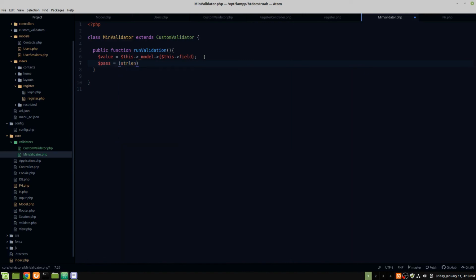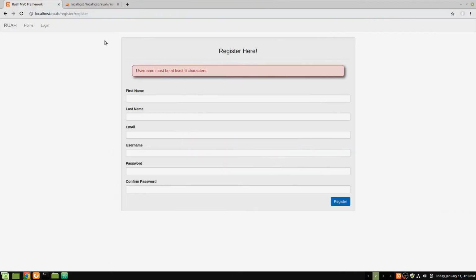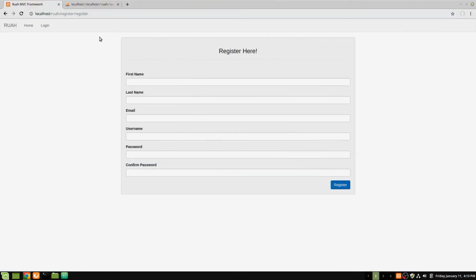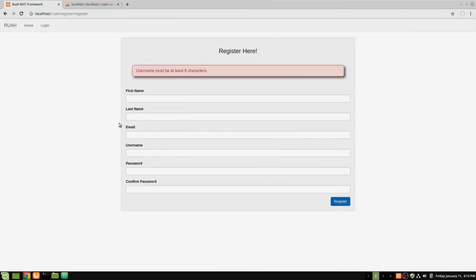We're going to use the string length function, and we're going to say if the string length of value is greater than or equal to this rule, which, if you remember, was 6, then we just return pass. Now if I go back and refresh and hit return here, then do just a couple letters, it's the same thing.